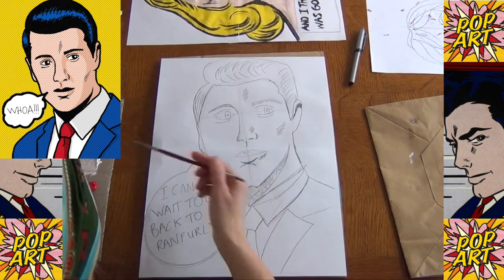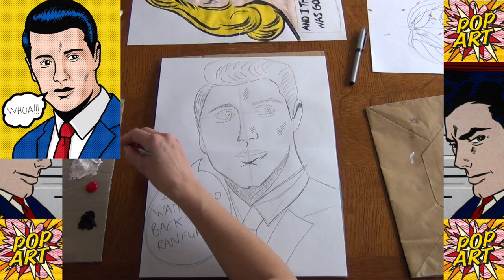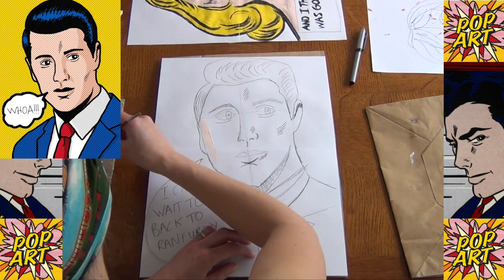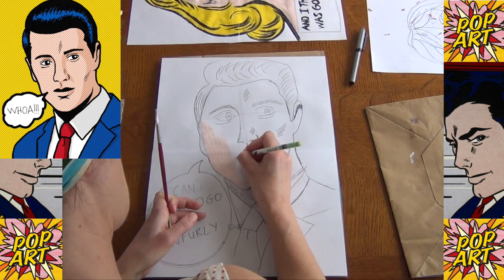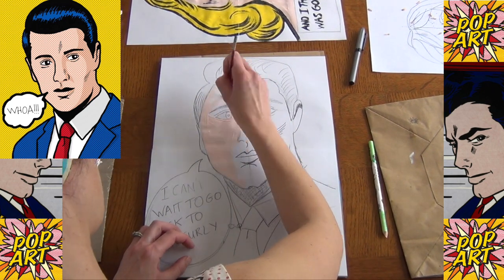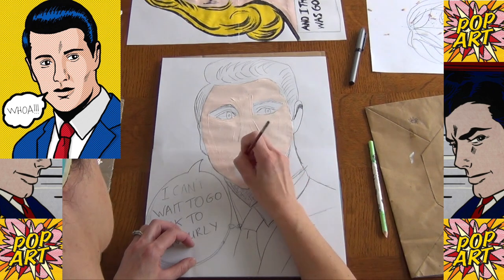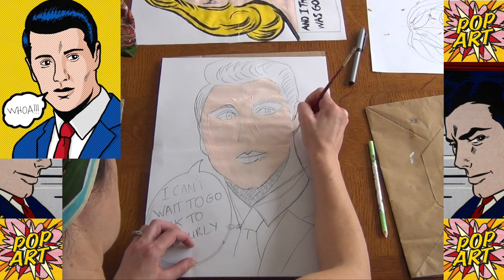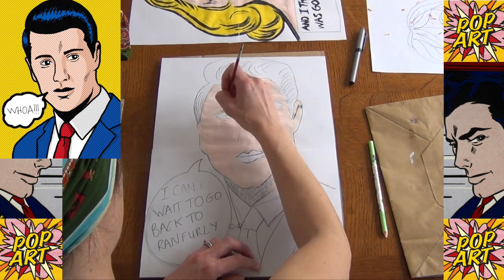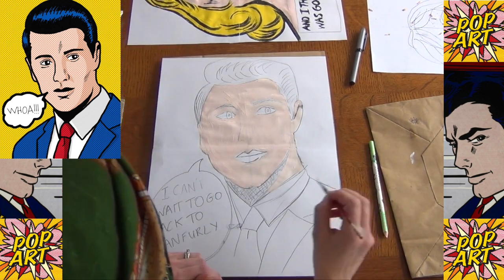We have a little bit of white, with a little bit of red and a touch of yellow for our basic skin color. I'm just going to pop that skin color on, and make sure these lines are nice and dark. We're going to do the ears — they are part of the skin as well — and we will also do his neck.